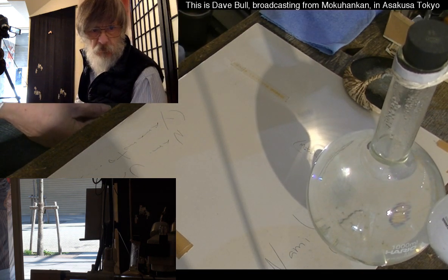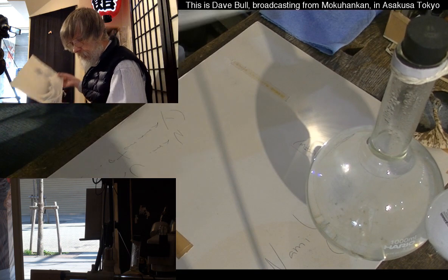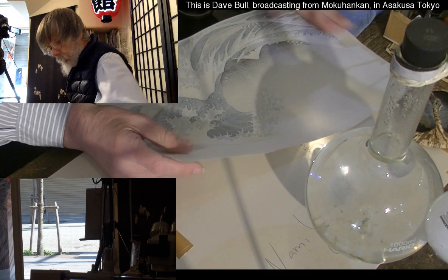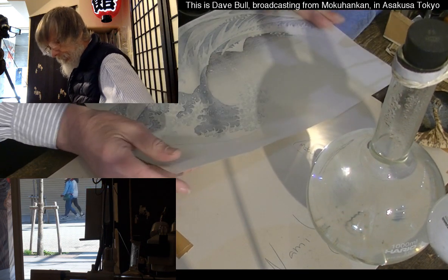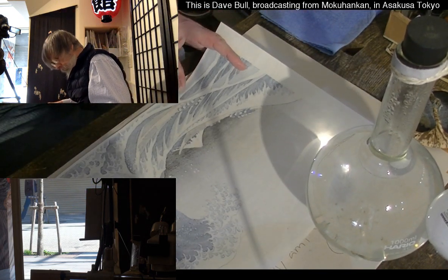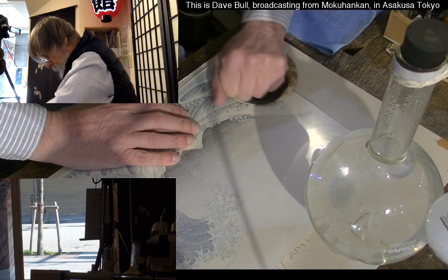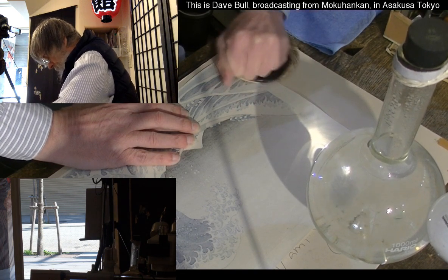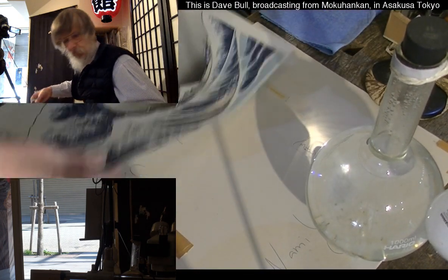How is the test print for the green JJ going? They're up and running. They're building it. It's not finished yet, but the first two girls, Ishikawa-san and Suga-san, are partway through it. Suga-san's off for a few days. She would normally be here Wednesday, Thursday, Friday this week, but she booked off. It's not sickness. Is it okay to tell you? I guess whatever. She's having dental work done. Rather than do it little by little, she's having some kind of massive work, molars pulled or something. I don't know the details, but rather than try to work through it, she booked off for a few days, and she'll sit there groaning, holding her jaw, and then come back to work. But she's scheduled to work. She knows what she's doing, and she'll get her JJ grant off in time.